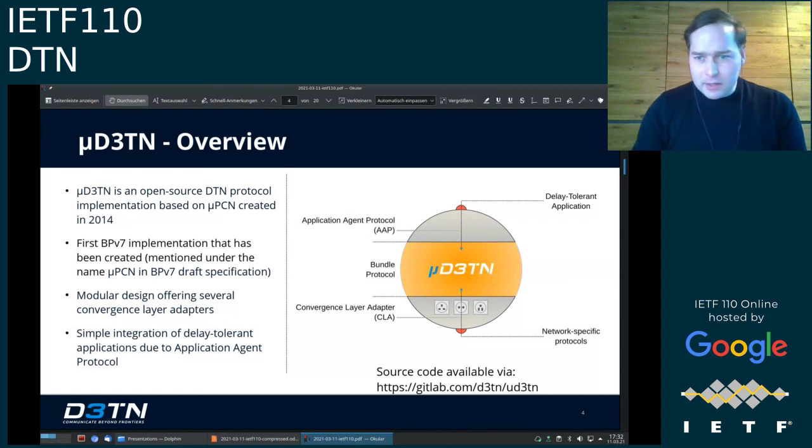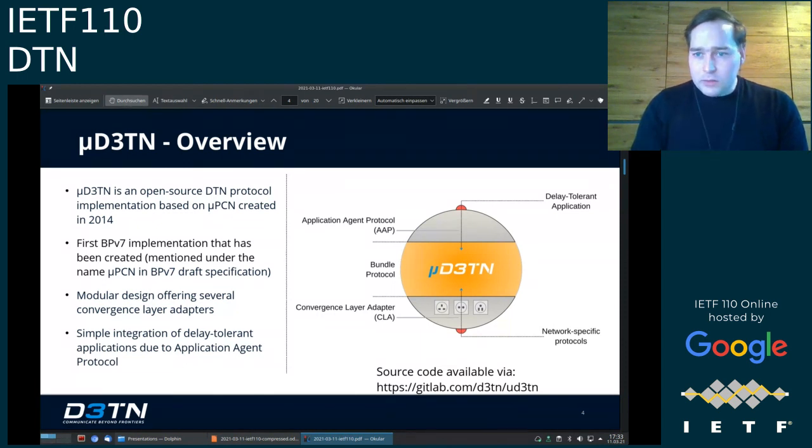I don't want to go into the detail of the architecture, but one thing that will be important in a second for describing the experiment is that we needed an opportunity to interact from the application layer with the DTN protocol implementation, micro PCN, which was renamed some time ago to micro DTN. For that we developed a specific protocol which we named, as we are not that creative on naming, application agent protocol, AAP for short. That protocol can be used to transfer typical commands to a DTN protocol implementation, like that you want to create a bundle, or that you want to hand over some configuration information. So we defined a set of commands for typical operations within this DTN protocol implementation.